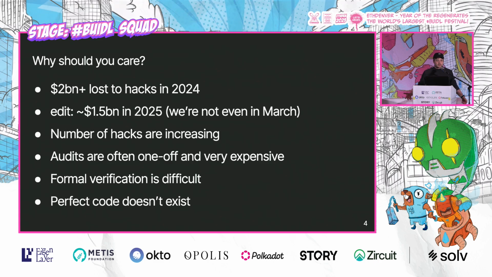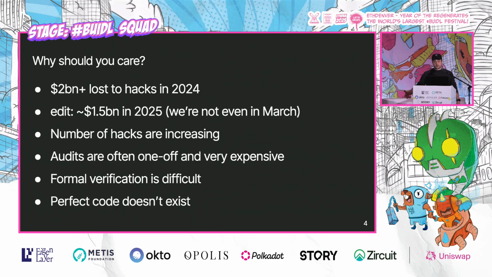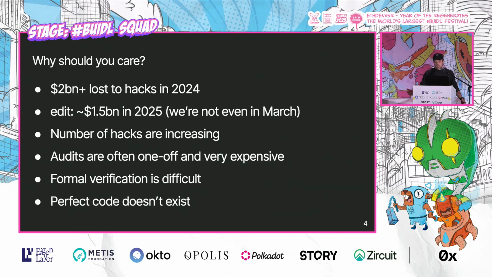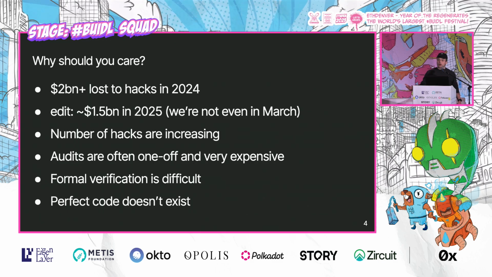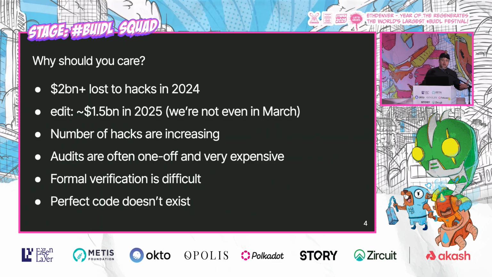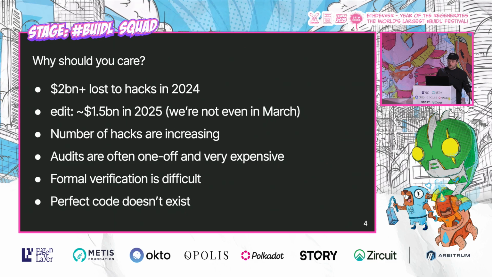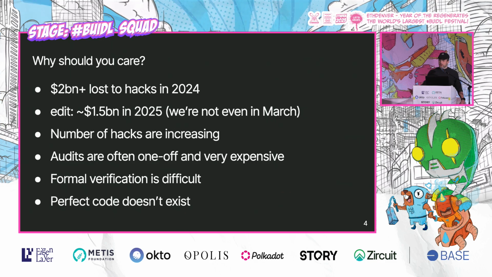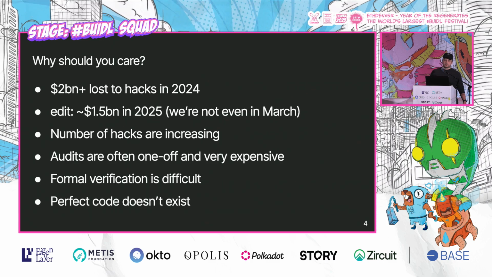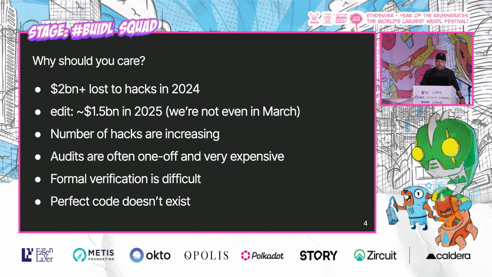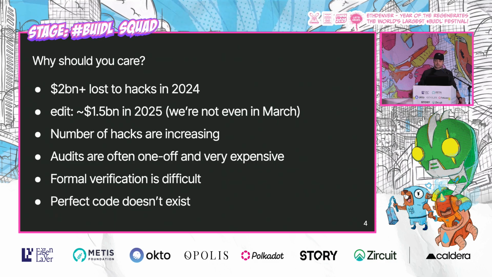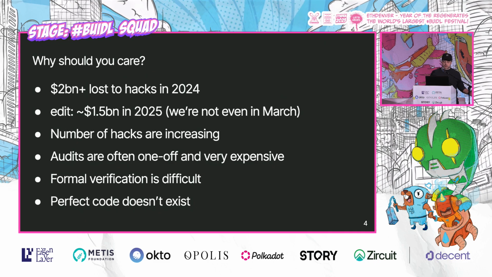Some of the ways people usually get their security improved is by audits, which is good. But the problem with audits is that they're very expensive, and often they're a one-off event. So if you get an audit, that's good. Then a couple months later, you upgrade your smart contracts, and your audit is basically rendered invalid. Another cool tool is formal verification, but it's difficult. It's not for everyone. It's difficult to write, and it's difficult to reason about. And also, there is no such thing as perfect code. All code has bugs. So that is just the hard facts.